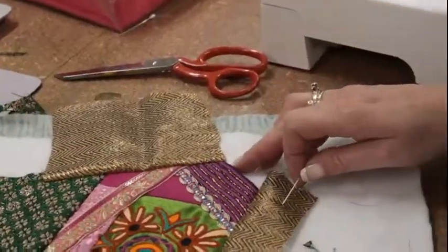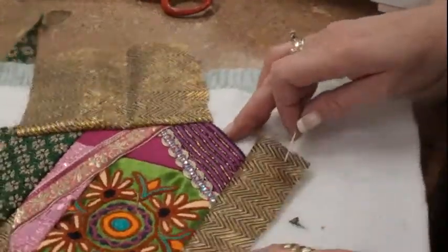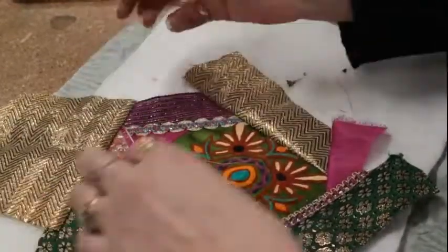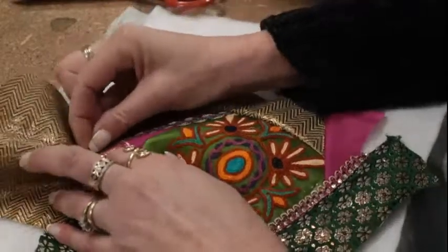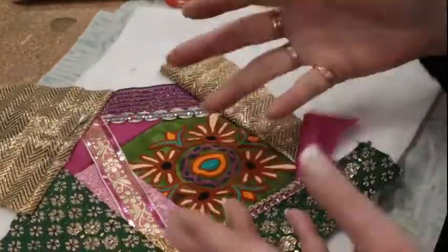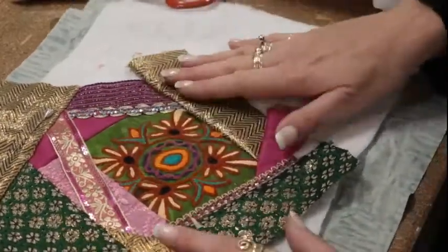Silk fabric tends to move heaps if you don't pin it. A lot of people with silk fabric will use a fabric stabilizer, but with this we don't have to because we're literally stitch and flip. There's no time for it to move between. It's not really a seam as such. We're really just stitching it right down really quickly.